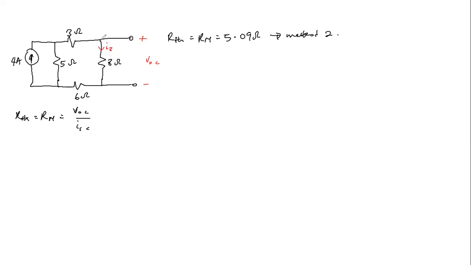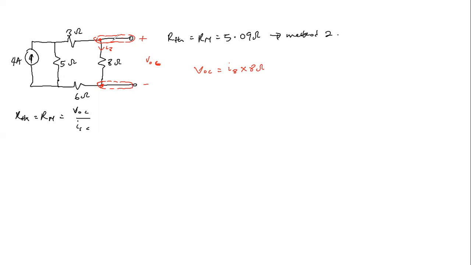So if we're able to tell the voltage across this element, because this forms a node, right? This forms a node. So if we're able to tell the voltage across these nodes, then we can as well say we've been able to specify the open circuit voltage. So therefore, open circuit voltage is the same as I8 times the 8 ohm resistor. Okay, so what is I8? Looking at this, we have a current source here. So if we're able to tell the current flowing through this 8 ohm resistor, then we are good.